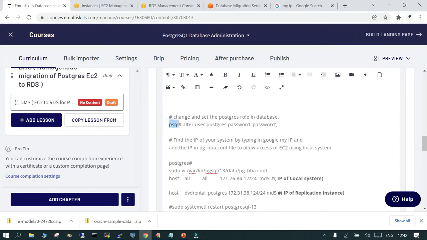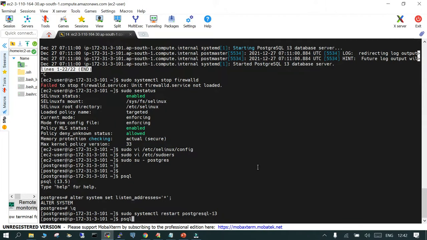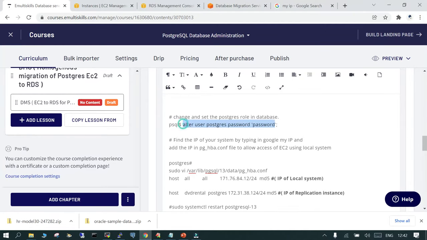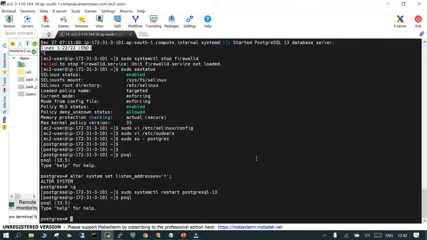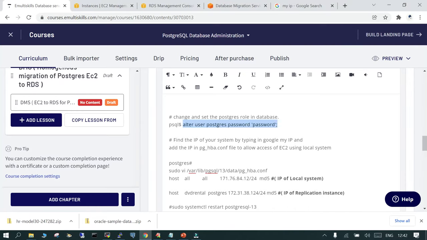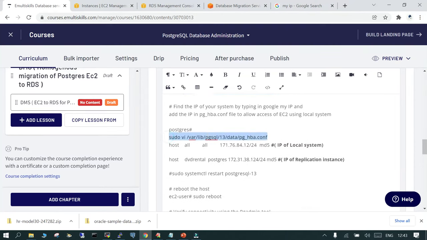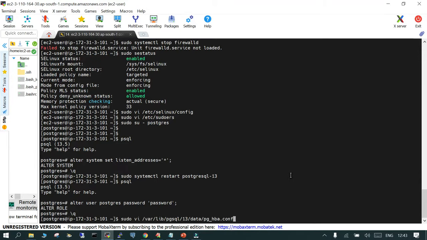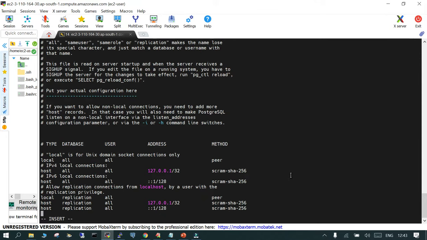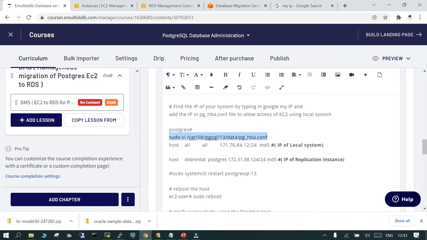Now log into psql and set the password of the Postgres role. This will be used when you are trying to connect. This is also done. The next thing is you have to add the IP address of the remote host to pg_hba.conf, and here you have to add the IP address of your local system and the replication instance.